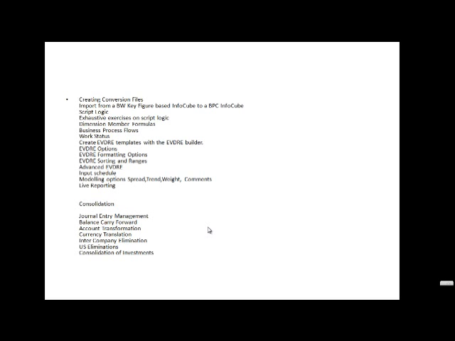Once we complete this extraction phase, we move to EVDREs, because all the input schedules and EVDRE reports. We would be discussing what the advanced features available with EVDRE are, like advanced formatting, and how exactly we deal with cross-application activity, because under an application set we have different applications in place. Under the advanced EVDRE options, there are requirements where we need to communicate from one application to the other application, which we would be carrying out in EVDRE. This cross-application communication we will also cover in script logic as well.